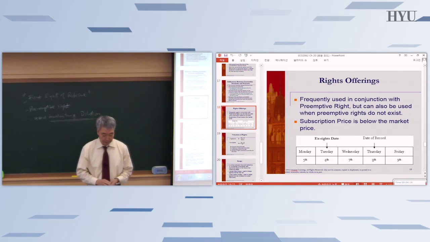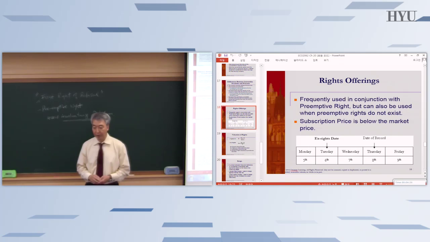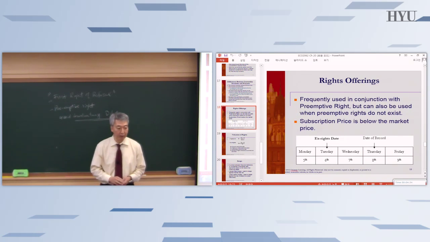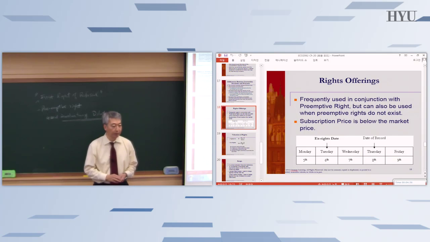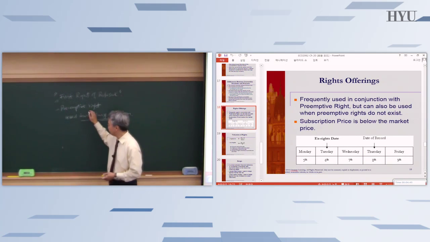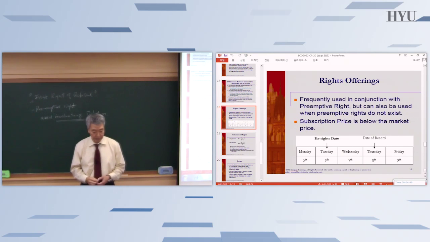Well, it can also be used without the preemptive rights, as just a way of selling new shares. But that kind of case is increasingly rare. So most of the time these days when you see rights, these rights are involved with preemptive rights, in order to avoid involuntary dilution.